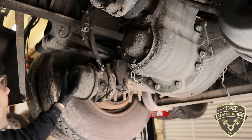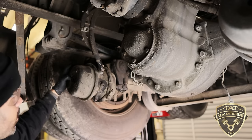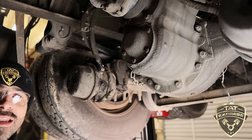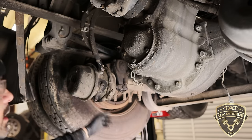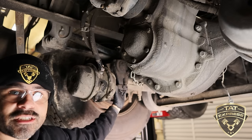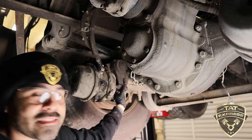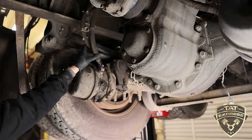Now, we're gonna replace this brake chamber. It's old, it's got a lot of erosion on it. So the way we're gonna do this, we have the truck in the air, so we're not able to release the brakes. We're gonna release them manually with this cage bolt. And then we're gonna go ahead and release the slack adjuster and remove the clevis that's being held on by some cotter pins. So we're gonna get started with first removing the airlines.